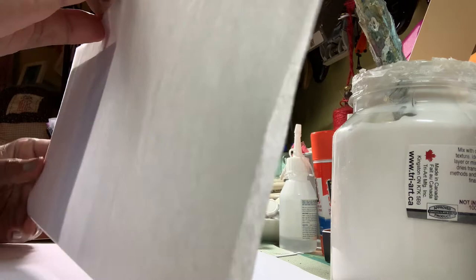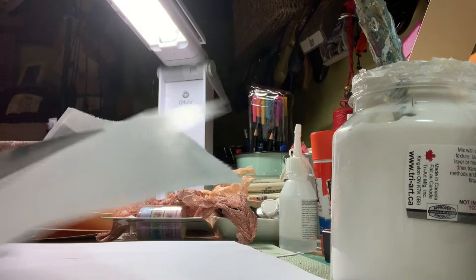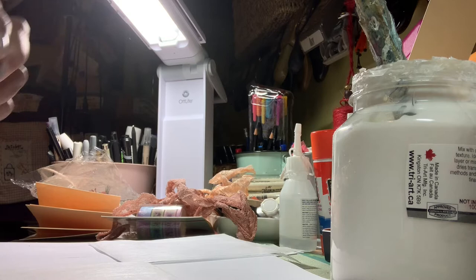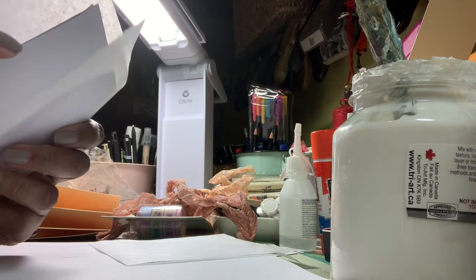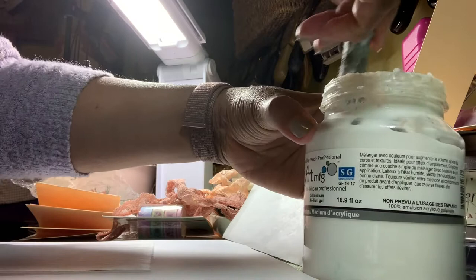Save the other half for another card. These are called sandwich wrap papers — deli wraps — and I have so many of them. I just thought let's try using them in a different way. I'm going to cut it in half because I can get two envelopes out of one piece of paper. I've cut the tops of both envelopes — just make sure the opening is at the top — and then I use gel medium as my adhesive.